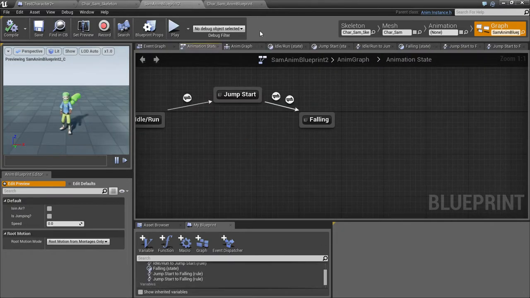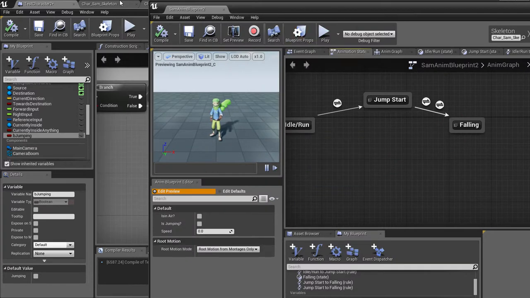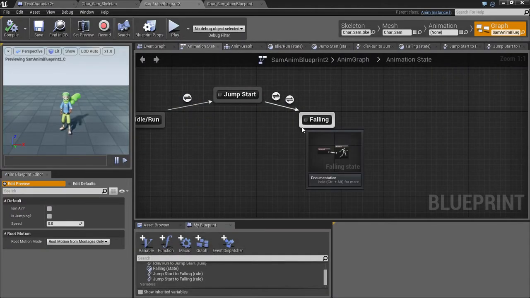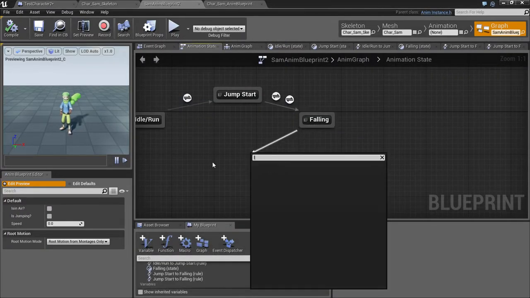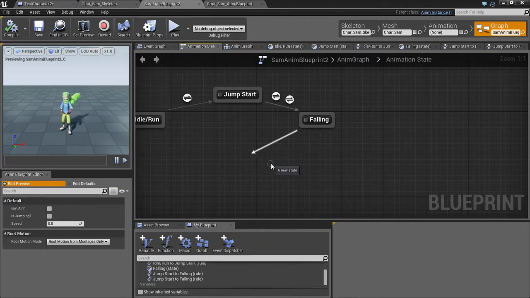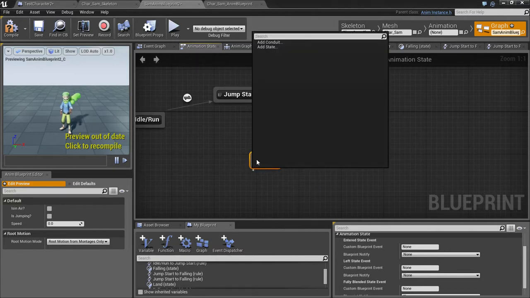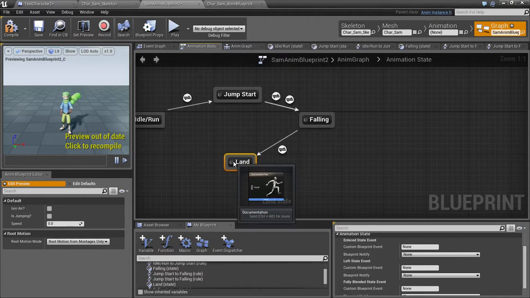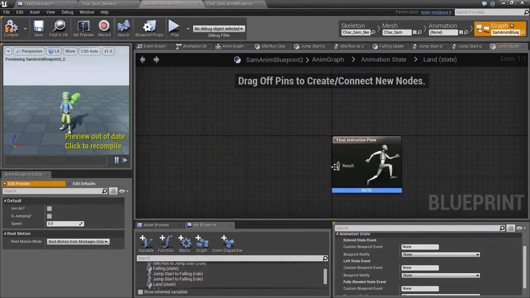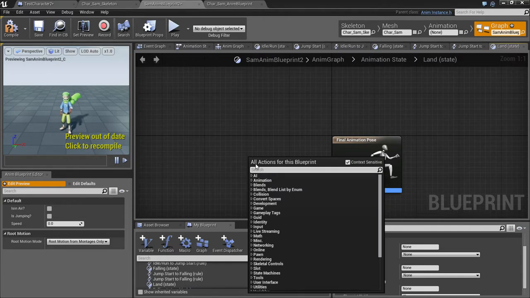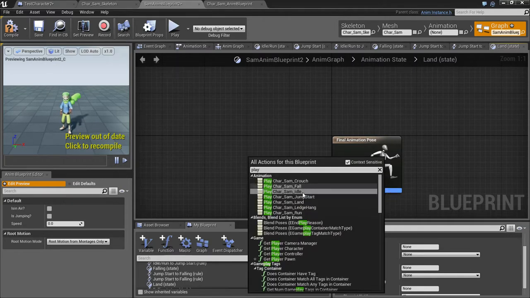So we need landing. Again, this is just another play animation node. So I will, oops, getting ahead of myself. Land. So, just drag it here one step at a time. So now we'll play the landing animation.